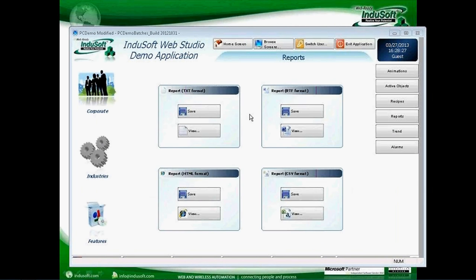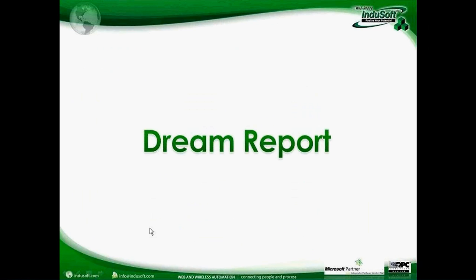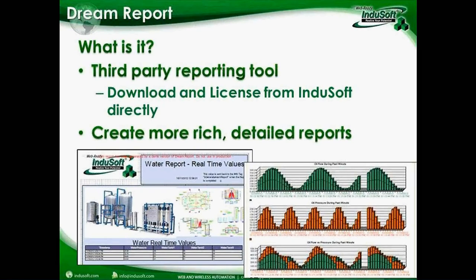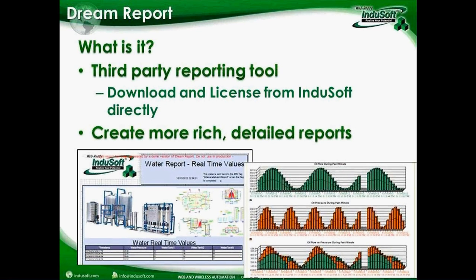Then the next step that we're going to do here is, well, first we'll talk a bit about what Dream Report is. Hopefully you know something if you've wanted to attend this webinar. It's a third-party reporting tool. By third-party, I mean that it's not an InduSoft product. We've partnered up with Ocean Data, and their product is called Dream Report.